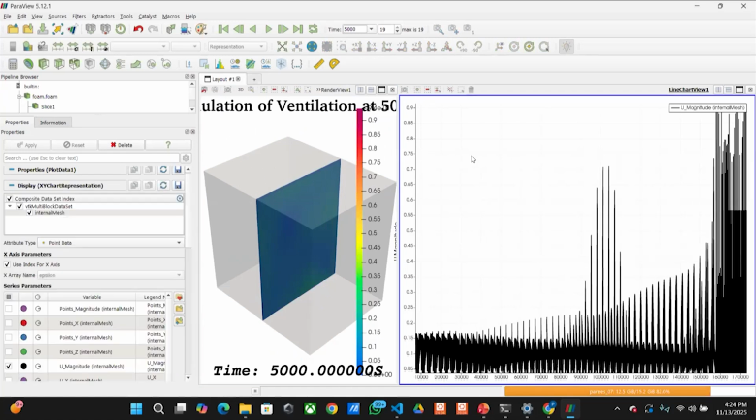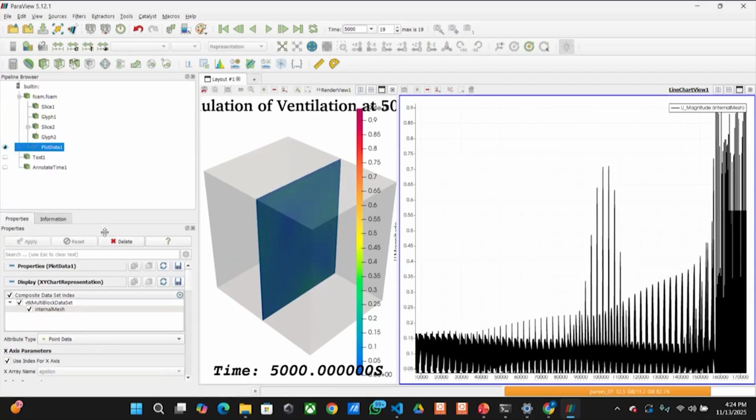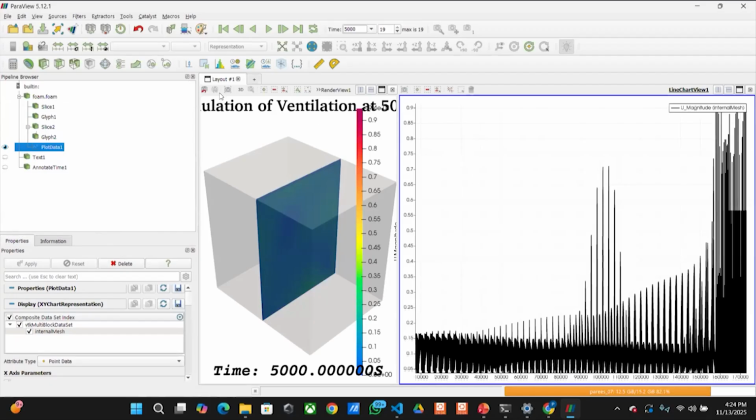As we want data from this end, you can select this, and a blue line will be created. These are generally beginner level mistakes, so I am highlighting them, because even when I was learning OpenFOAM, I faced similar mistakes.